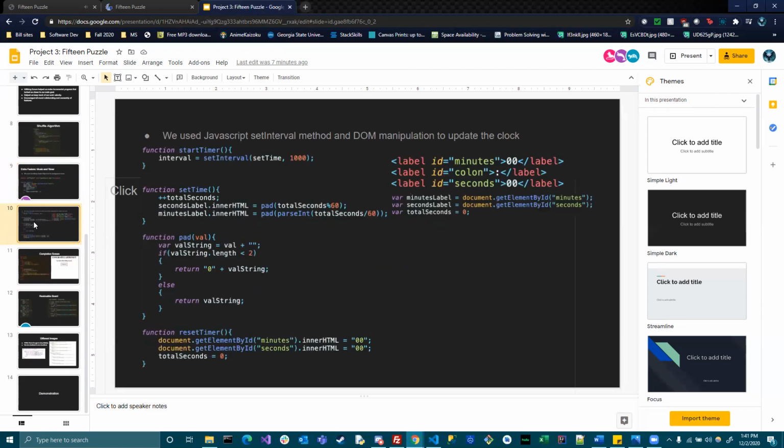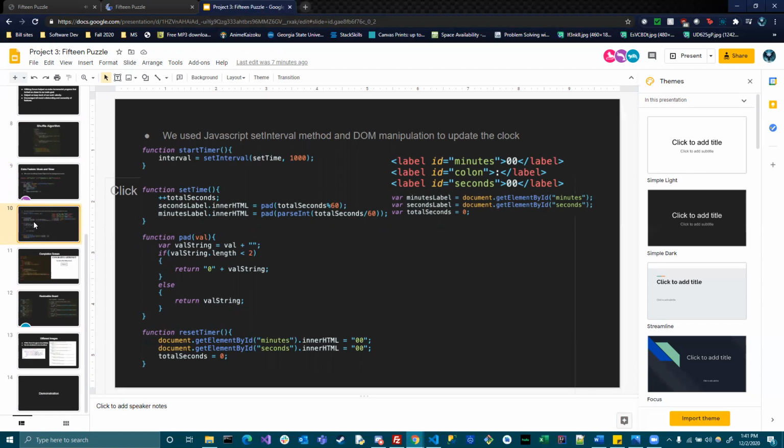For the game timer, we use the JavaScript method called setInterval to call the set time function every second. What it does is it increments the total seconds by 1 every time it's called. And we get the seconds by doing total seconds modulo 60, and we get the minutes by doing total seconds divided by 60.